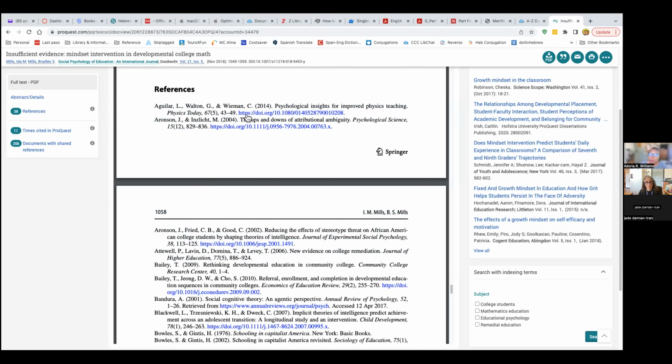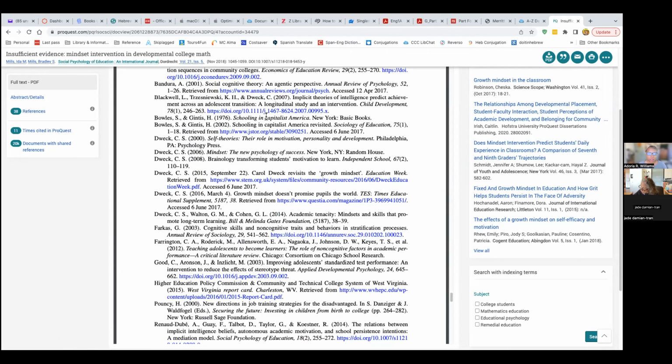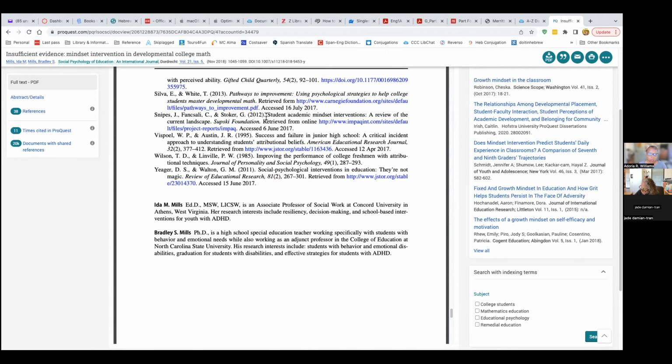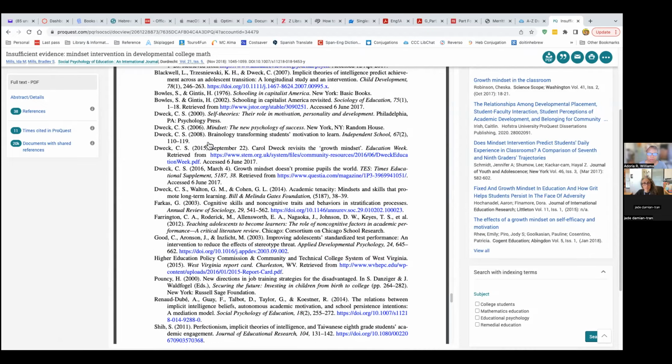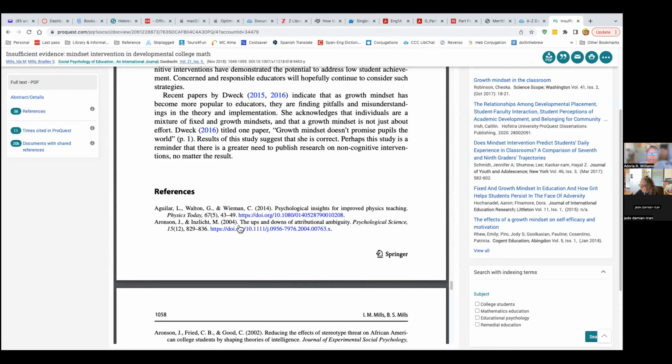So you can click the links. These are live links to the articles, okay? The links are in blue. And they should take you to the articles and you can see if those particular articles work for you. And that is a great way of building your own references page. All right. Any questions about that? Okay, great. And you see there's so many articles these authors used to write this particular article. So this is kind of a no-brainer to use these and not have to hunt for your own sources.